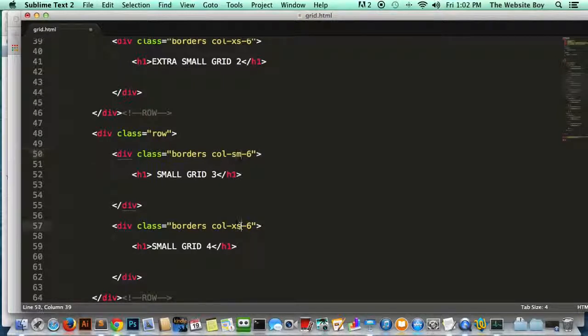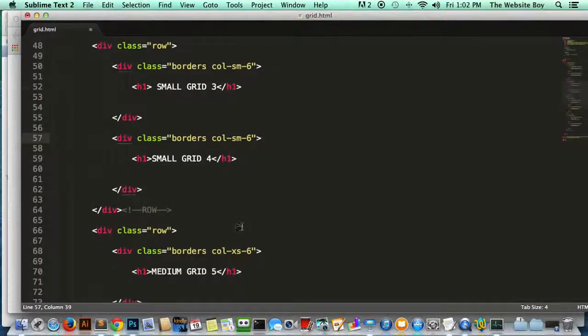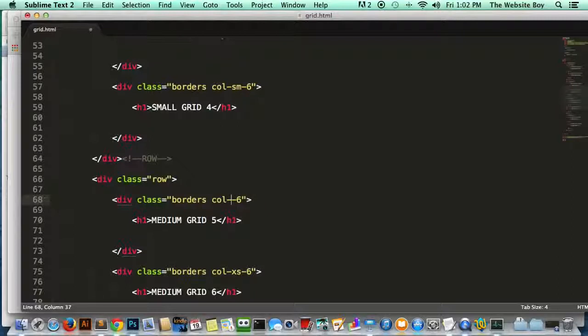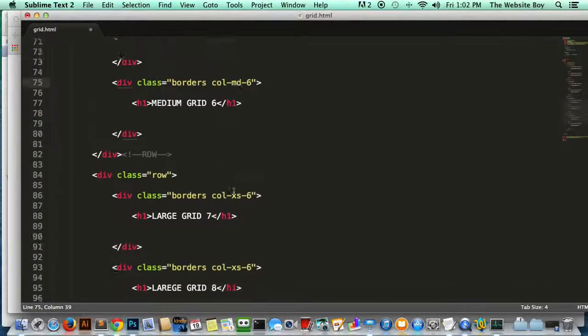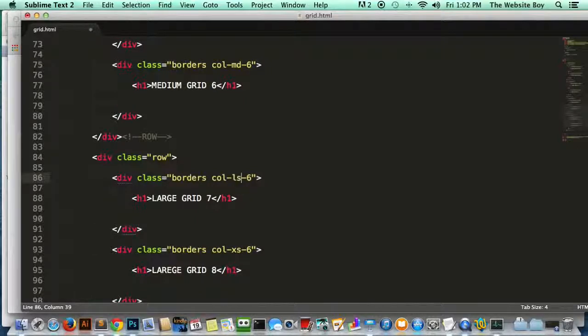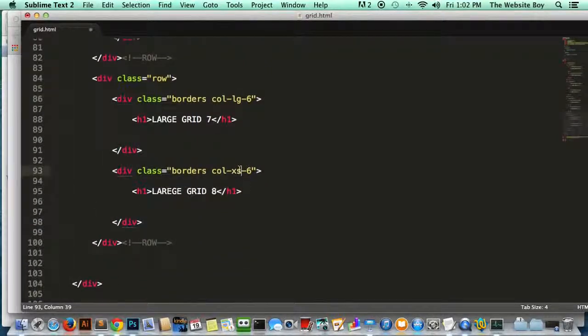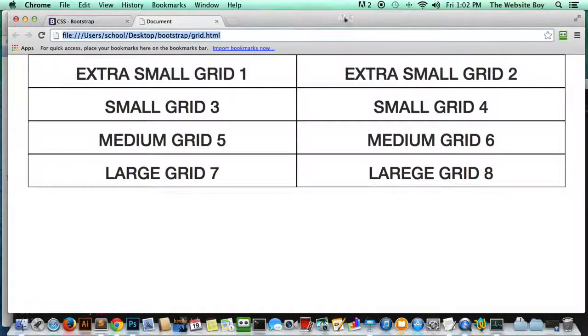Let's just do it like this, small, and then medium here. We're supposed to change this class. If not, our Bootstrap file is not going to work the way I want it to work. So to show you guys how this works, let's go ahead and do that now and refresh. There we go. Now you don't see it, but it will work.